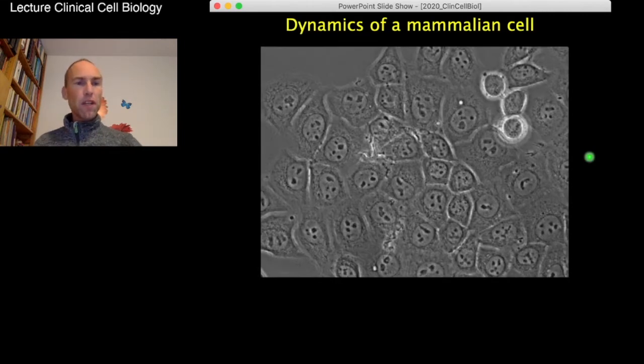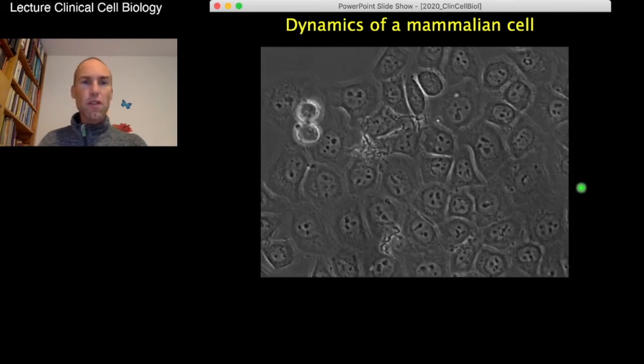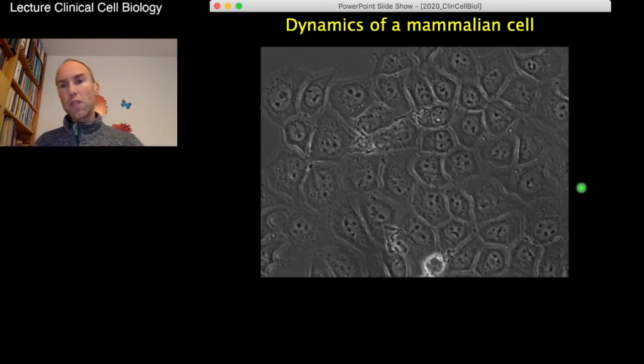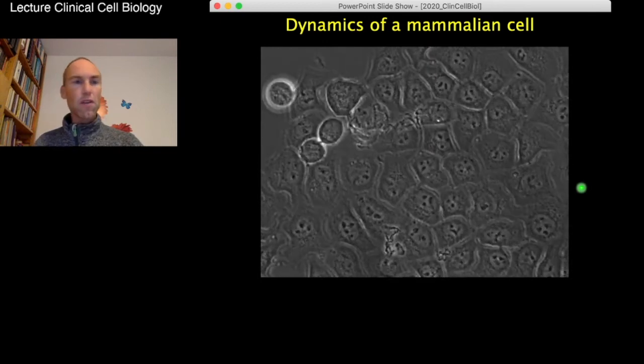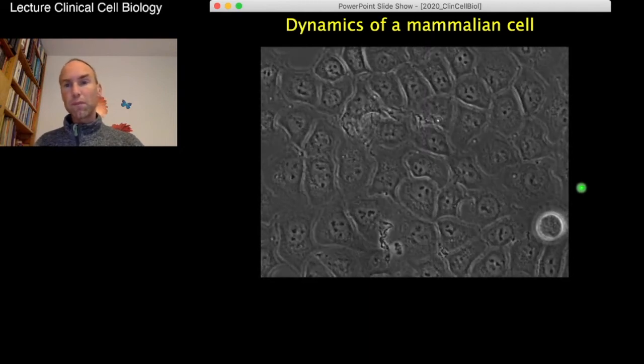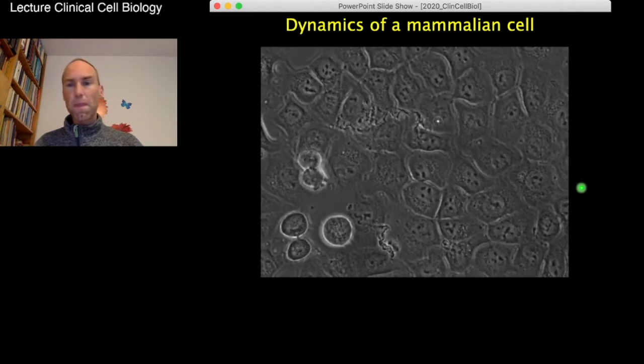Now there's another thing that you cannot appreciate from textbooks, and that's of course dynamics. So to show you some cellular dynamics, this is a movie of HeLa cells, so cancerous cells, that is imaged overnight. And what you see in this movie is that the cells are dividing and actively moving as well. So it gives you a much better feel for the dynamics of these cells.